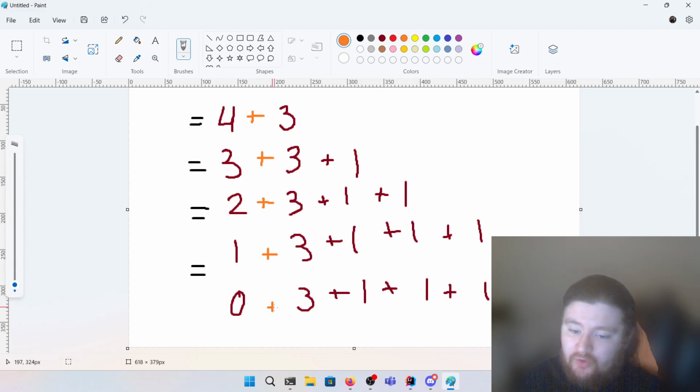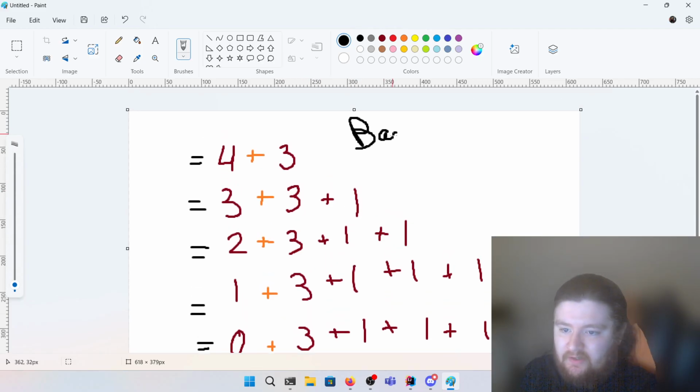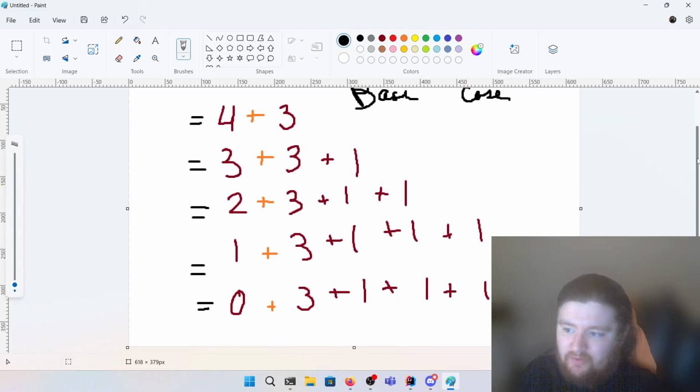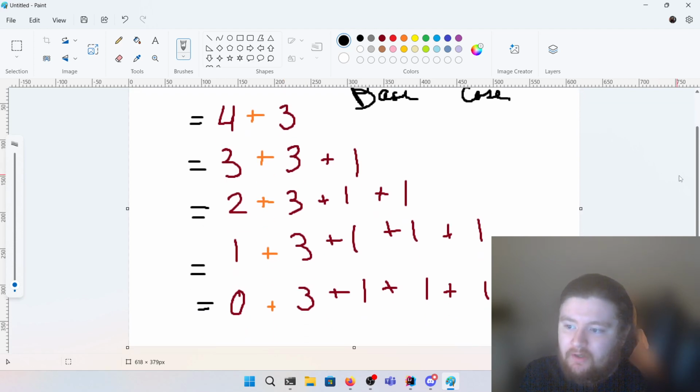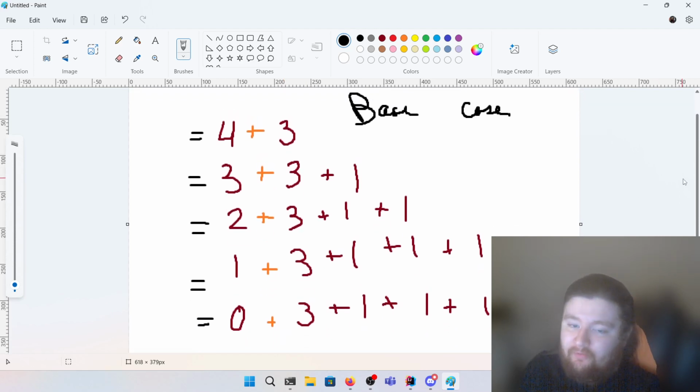I'm using the orange color to represent the recursion here. Okay? So when we have a recursive problem, we're trying to break it down into something called its base case. The base case of a recursive problem, as you might know, is when the problem can be subdivided no further or broken down no further.